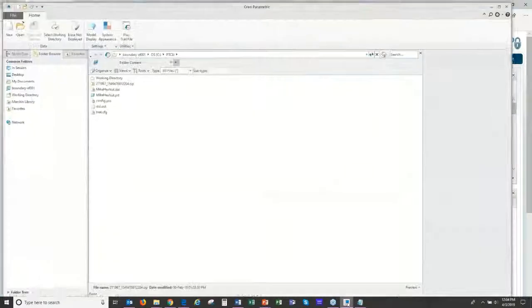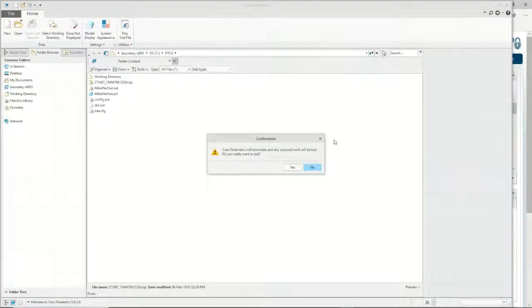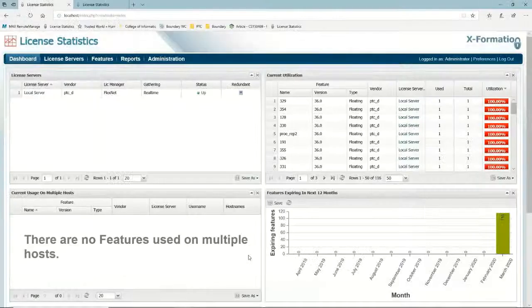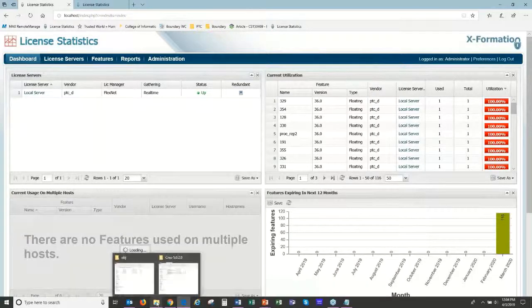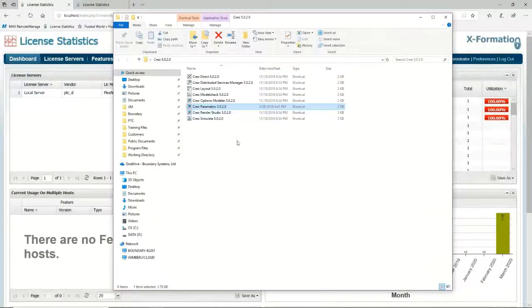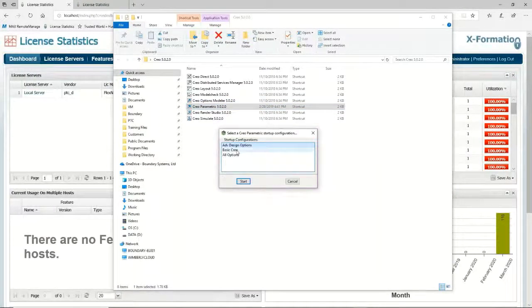So let's go ahead and change this. I'm going to close this out, then open it back up. So I will restart Creo, but this time I'm going to tell it to use all the options.